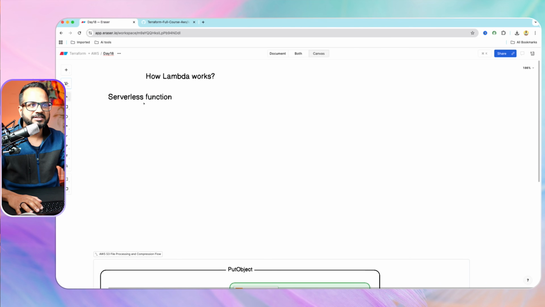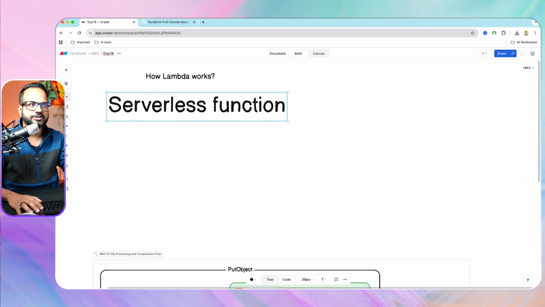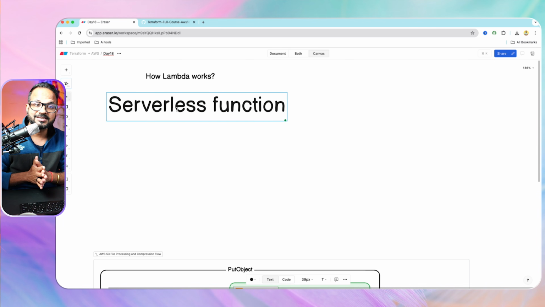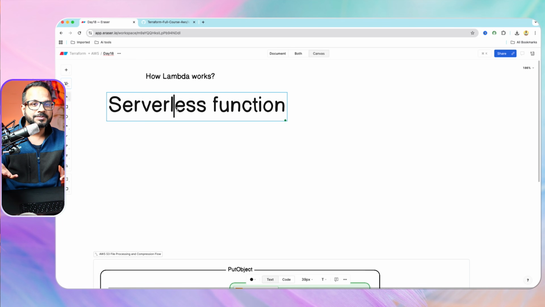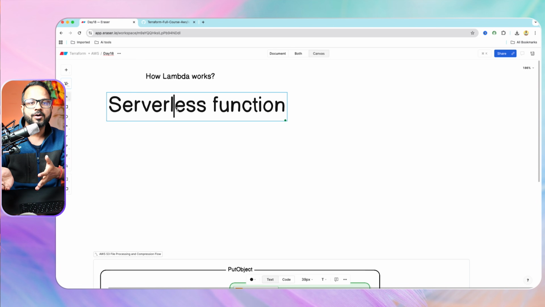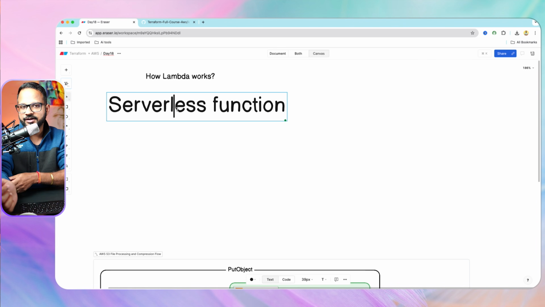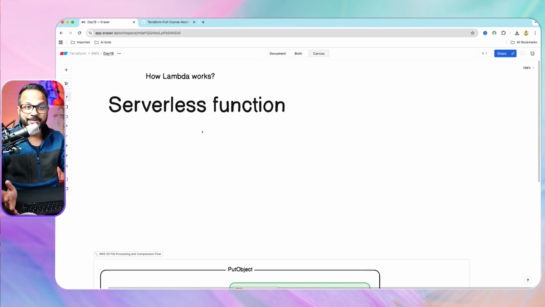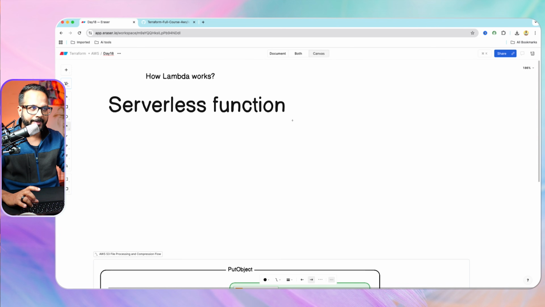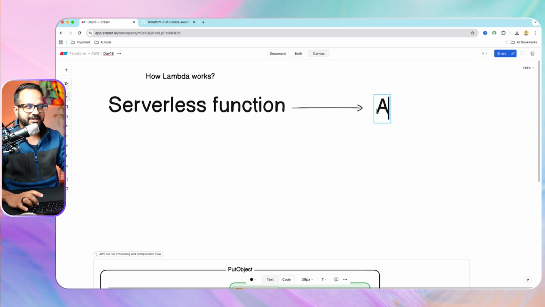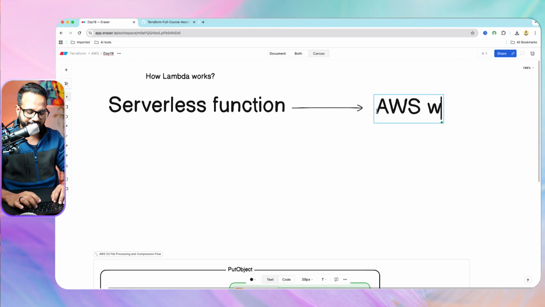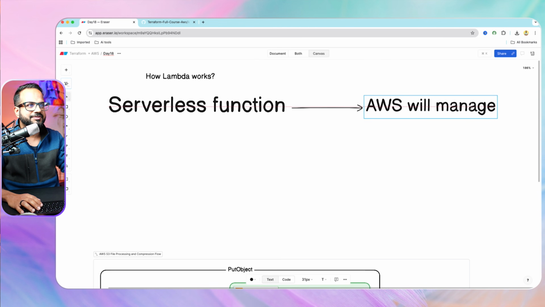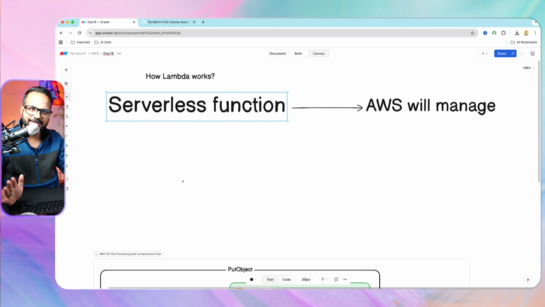What do we mean by serverless over here? You see two different things: there is server, and there is less. Servers such as an EC2 instance, any computing service that you have in the cloud, on premises, in a data center, or in your own home lab, that is actually a server. But what do we mean by serverless here? It doesn't mean that there'll be no servers. Yes, there'll be servers, but you will not be managing them. Who will be managing them? AWS will manage them for you. So you don't have to worry about managing the servers. That's what we mean by a serverless function, as simple as that.